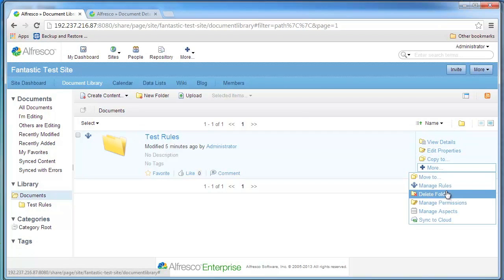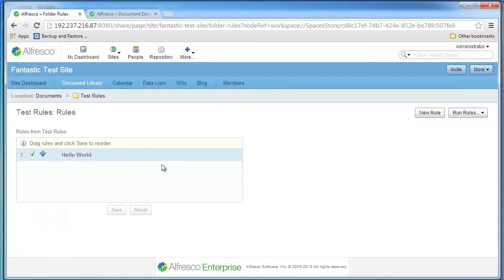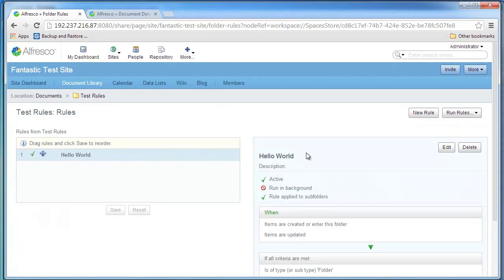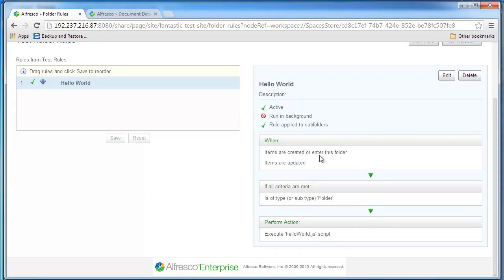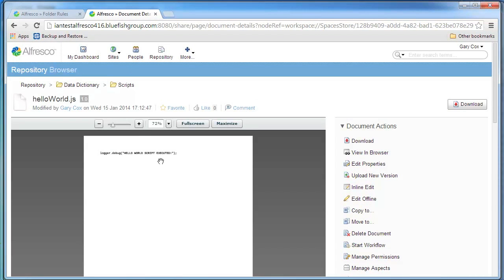Let me show that to you. It's the hello world rule, and it runs on creation or update of objects, and only on type folder. It executes the hello world JavaScript, which just says hello world, the script executed, so you can see it in the log file.